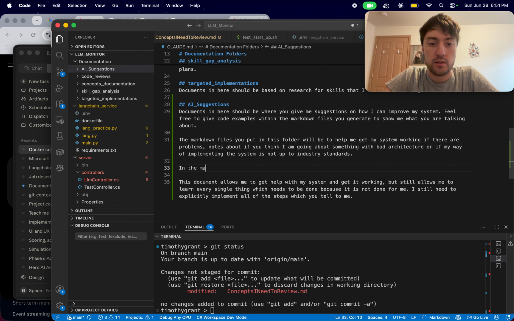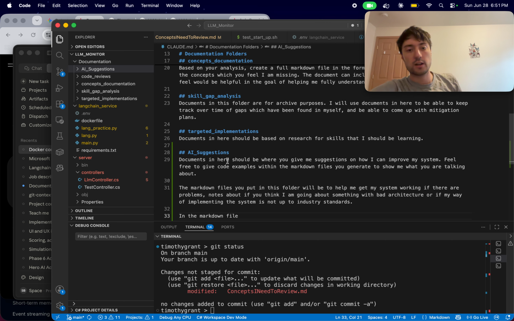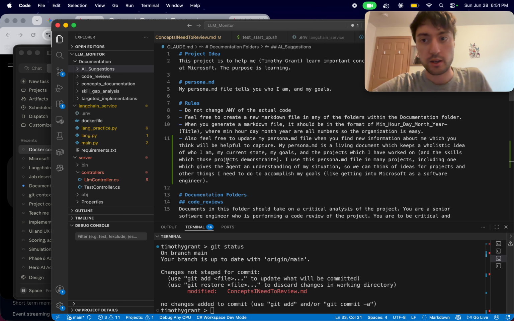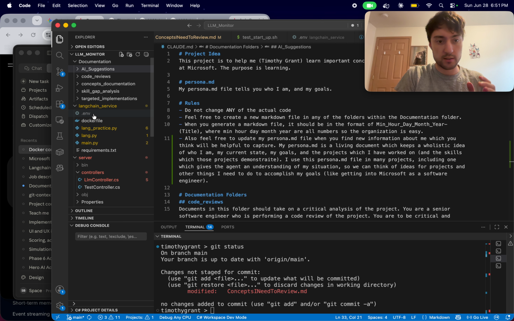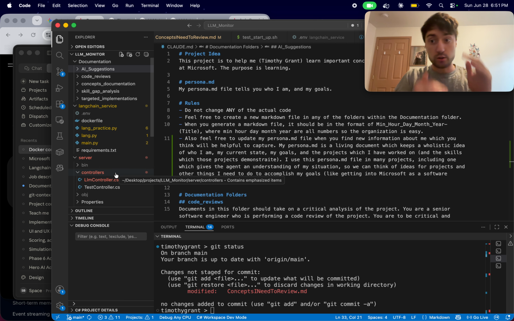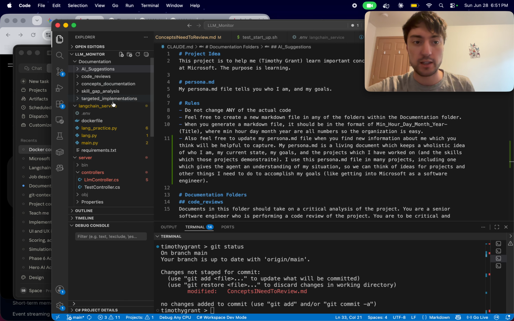in the markdown file. So I'm going to be having Claude generate all of these. So right now I've given it a lot of state value, meaning I've done a lot within both my LangChain and my server, and also Docker. So there's three things that are a lot of information which Claude can digest and put into these documentation folders.